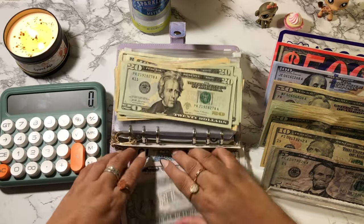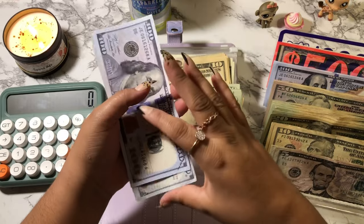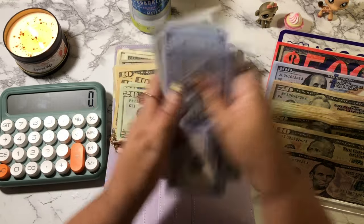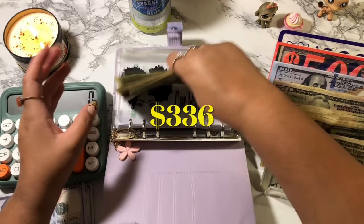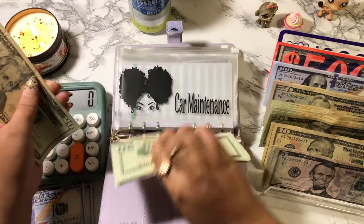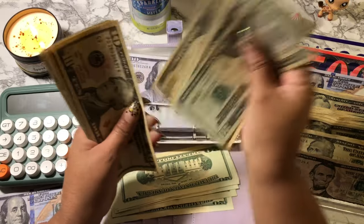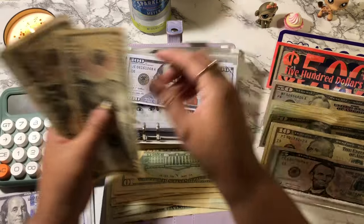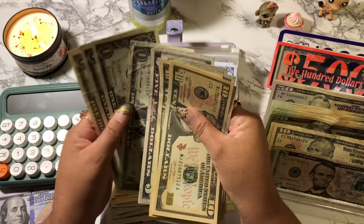1, 2, 3, 20, 30, 35, and 36. So this money right here is money that's in my bank account. So let's just count this again. 1, 2, 3, 20, 30, 35, and 36. So that's 236. Now the rest here, I can consolidate. So we have 20, 40, 60, 81.